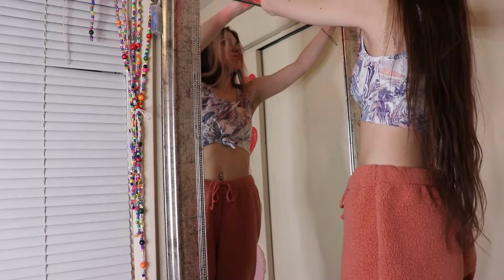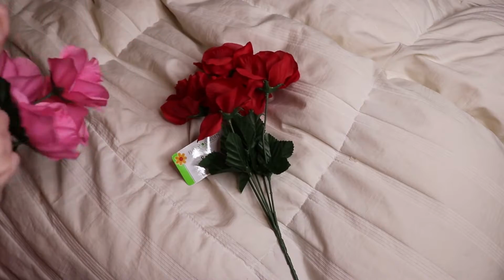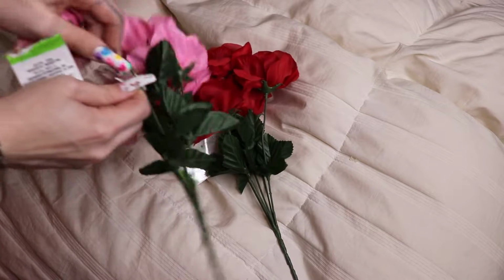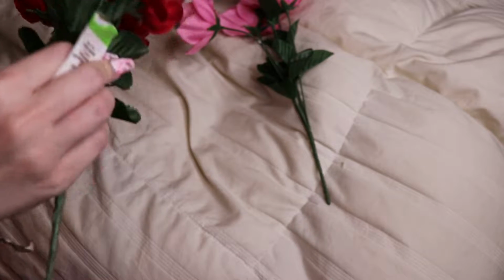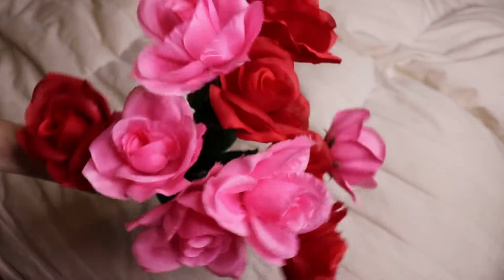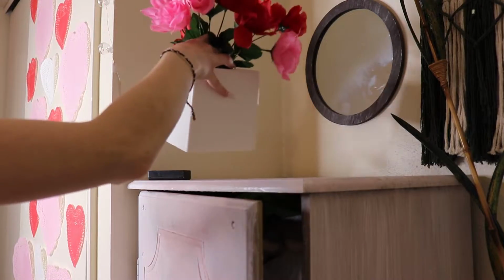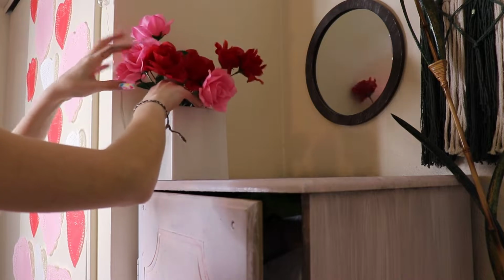These lights laid perfectly on top of the mirror there, and whenever the main bedroom lights are off, it looks so cute. Next, I got these kind of cringy, very plain roses from the dollar store. They look so fake, of course, but I kind of like that about them, that they were a super corny hot pink and bright red.